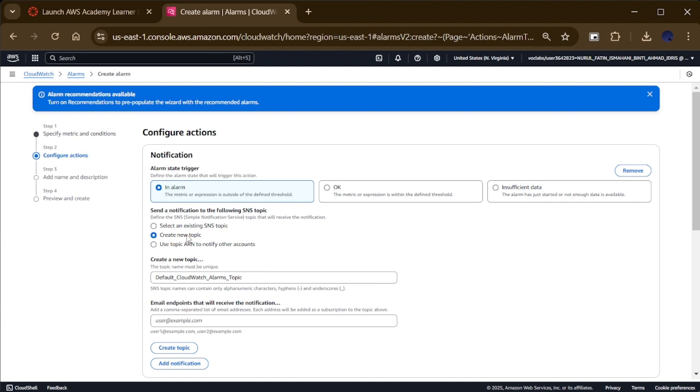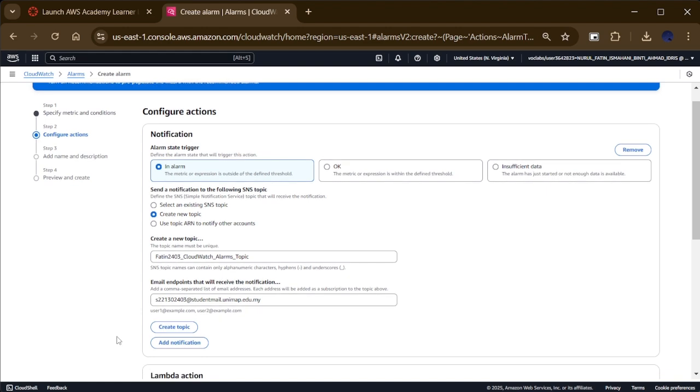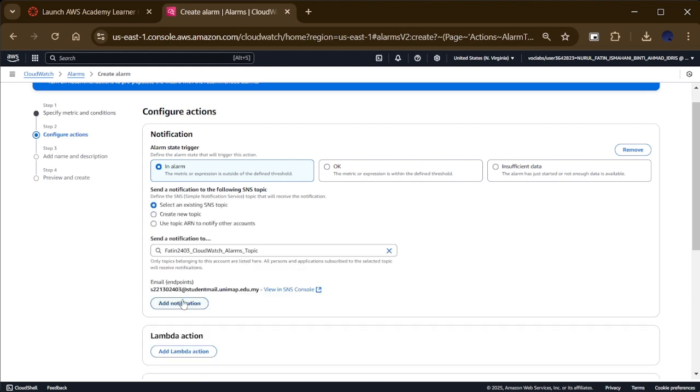If I create a new topic, I can change the default name into anything I want, like 142403 CloudWatch alarm topic. And the email endpoint that will receive the notification, I will choose my student email as it's easier. Like this. Then we can click create topic, and we are done here.